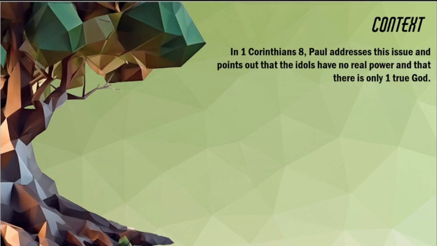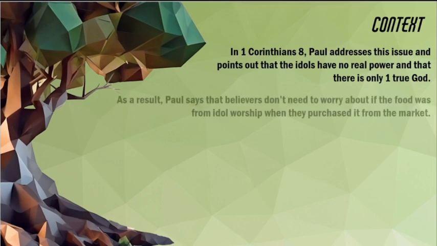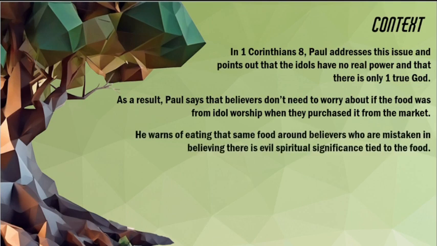In 1 Corinthians 8, Paul addresses this issue and points out that idols have no real power and that there is only one true God. As a result, Paul says that believers don't need to worry about whether the food was from idol worship when they purchased it from the market. He does warn against eating the same food around believers who are mistaken in believing that there's some evil spiritual significance tied to that food.